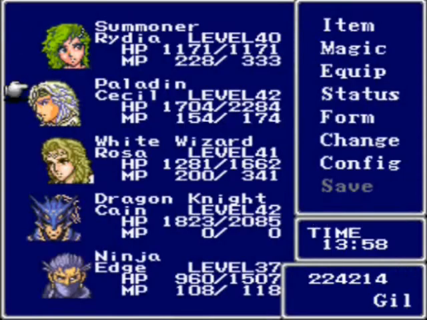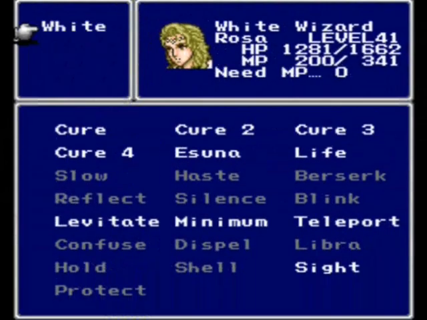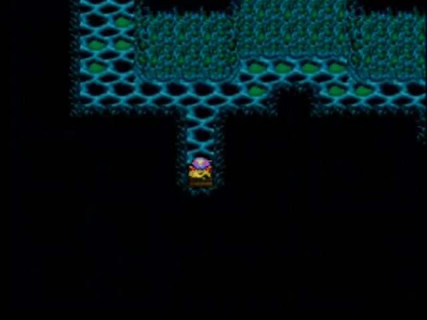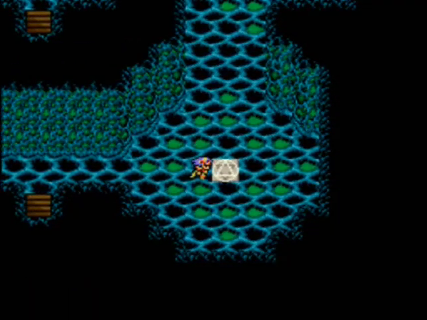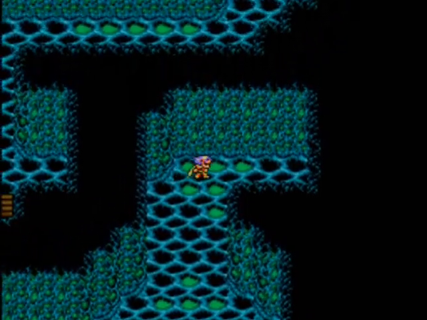Huh. Haven't been down here yet, I guess. But wait. Go check out the other part of this floor first. Levitate. And what is this? Oh, it's a save point. Alright, fair enough.